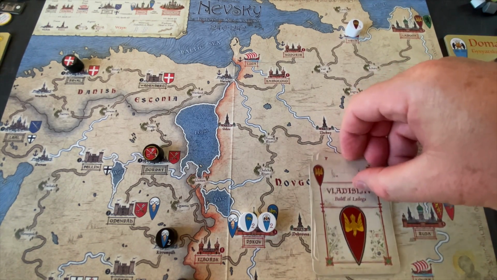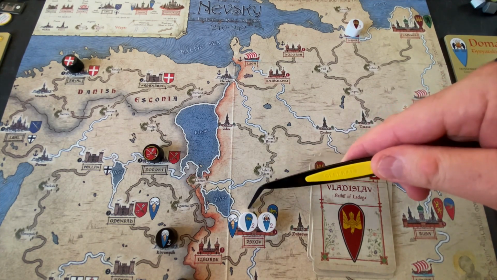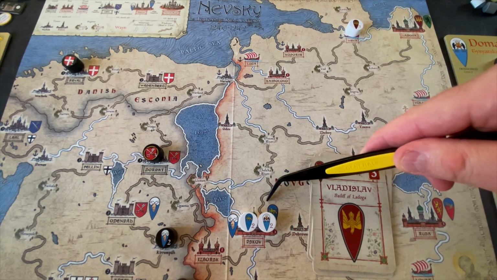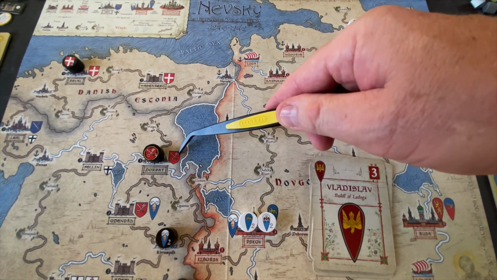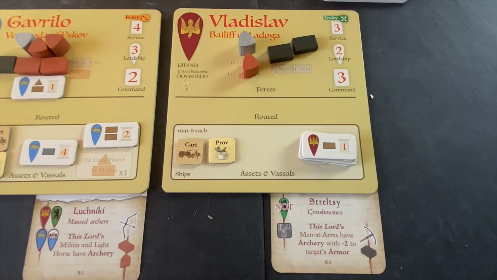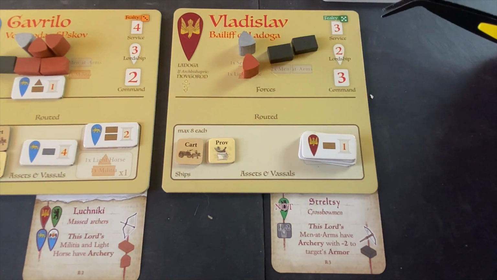It's Vladislav, which is actually fairly good, because I'm not sure that as the Russians we want to do too much with them. Well, I suppose we could think of something, but we kind of want to see what Hermann's going to do before we start moving around here with these guys. So Vladislav moving is actually, I think, fairly good for the Russians. The question is, what shall we have him do? So here's Vladislav's mat, and like many of the other Russian lords, he's kind of medium strength, tending a little bit towards the stronger.